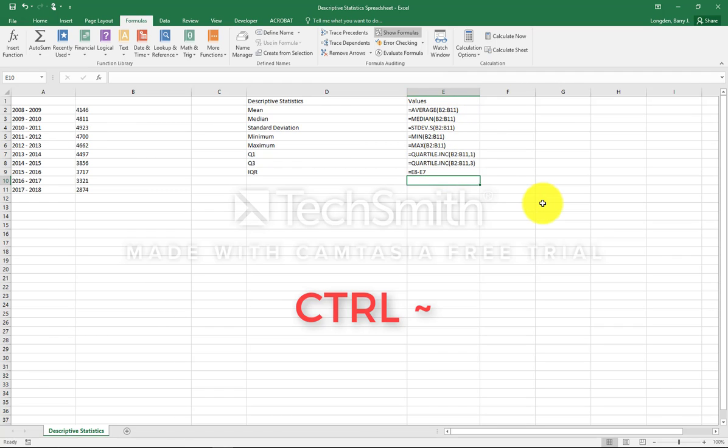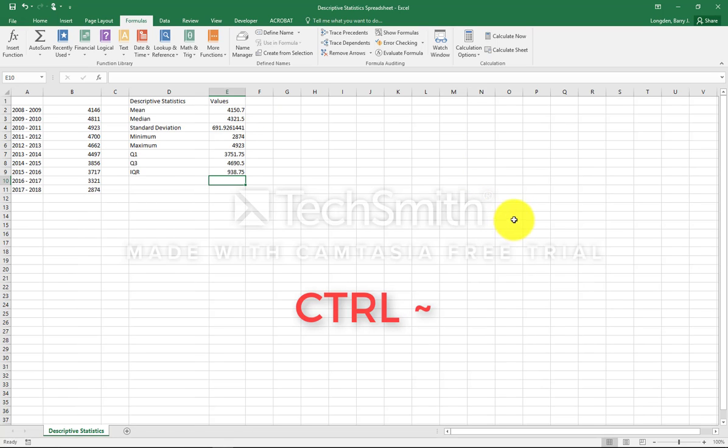This is called function view in Excel. So all of my functions are here, and if we want to check that they're correct, we have the average, median, standard deviation, minimum, maximum, quartile for both 1 and 3, and then finally the interquartile range. So you can go ahead and do that. Control tilde again to move it back to where it was.